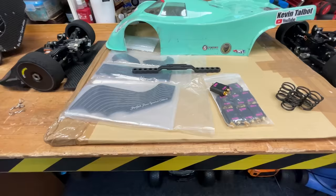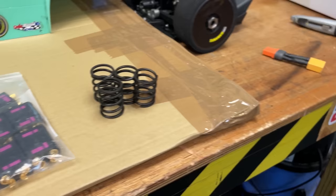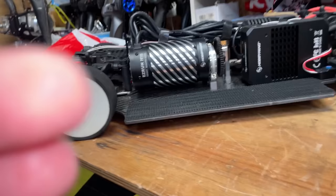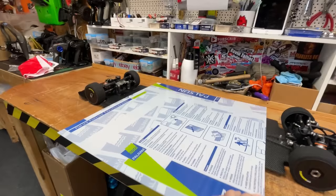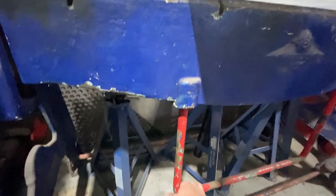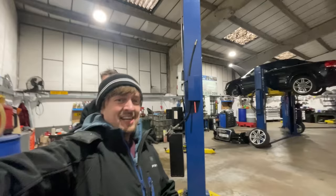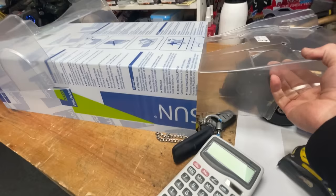Next up, we've got Perfect Pass springs - super hard, super heavy duty. On a speed car, you want the rear end to be almost solid. If the wind pushes down the back and the front goes a little bit higher, it's going to backflip. So you need the back super, super hard. And here we've got a piece of Lexan so we can modify the body. Here are the lines where I've got to fold it. So here we've got the folder - here we go - beautiful! Barney the technician is showing us how it's done. So now on the front end, that can slide over the top like this so that the wind flows without going inside it, and on the rear end, that goes inside it and it all fits perfectly.